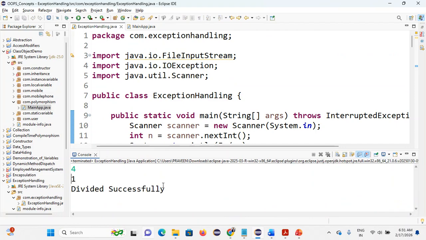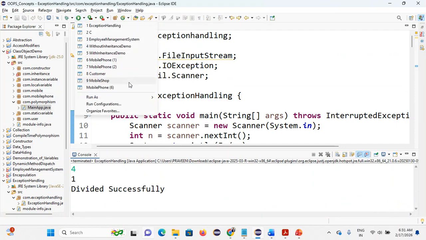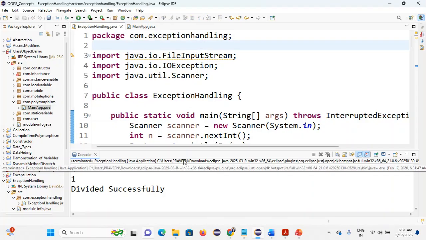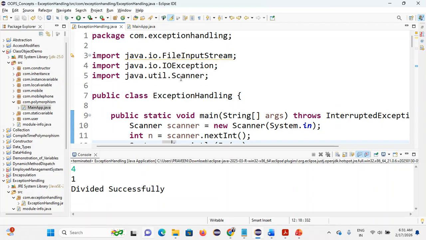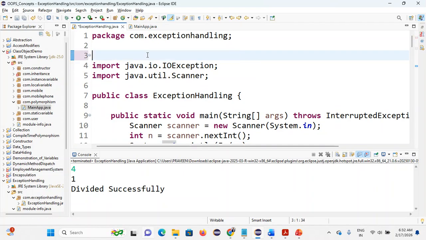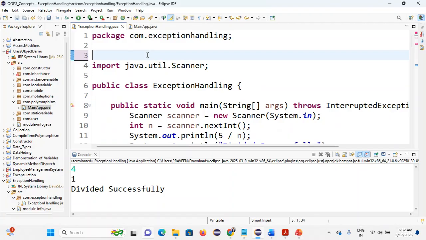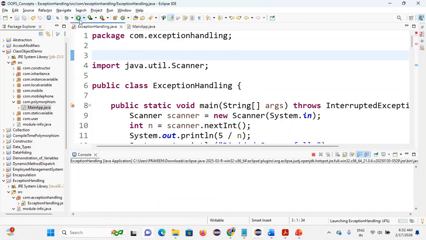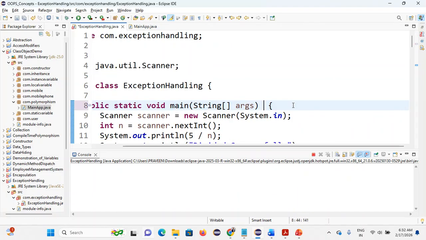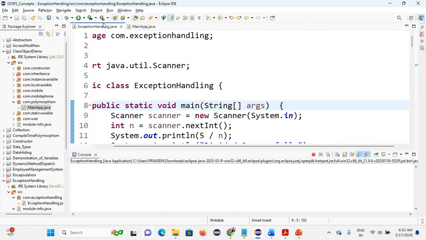So if I'm giving the input as 4, look at this output: divided successfully. In case I'm giving a wrong input, I'll delete these lines also now. It will give the output.